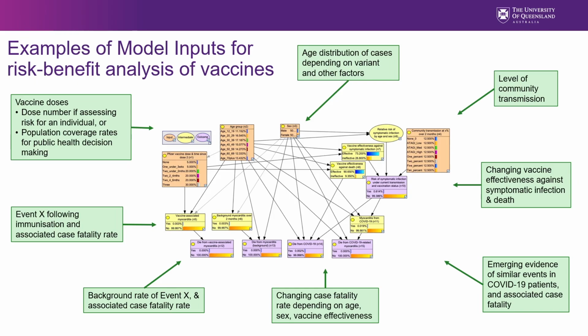So this is a model that underpinned our Pfizer COVID-19 CoRiCal risk calculator, focusing mostly on the likelihood of myocarditis under various scenarios. So we can put in different inputs related to vaccine doses, age distribution or age of that person, or distribution if we're doing a public health level analysis, level of community transmission, changing vaccine effectiveness over time because of changes in variants, and looking at various outputs of interest. So myocarditis was the outcome of most interest for this model, but there's also background myocarditis in the community not related to the vaccine, so we need to take that into account as well.